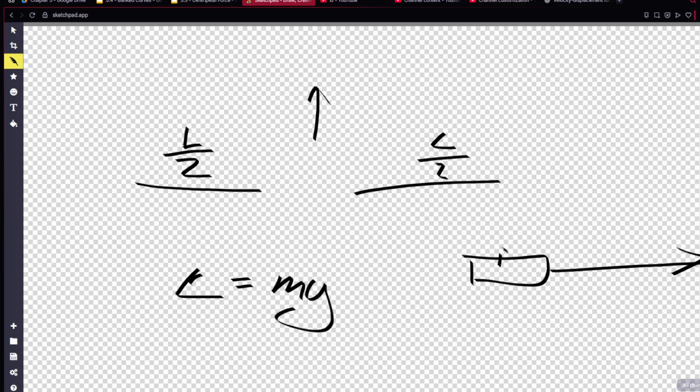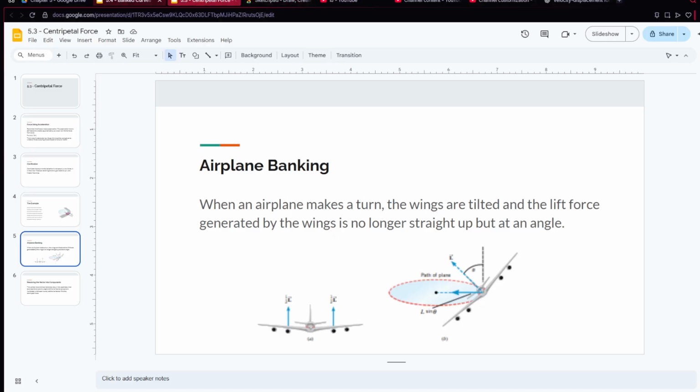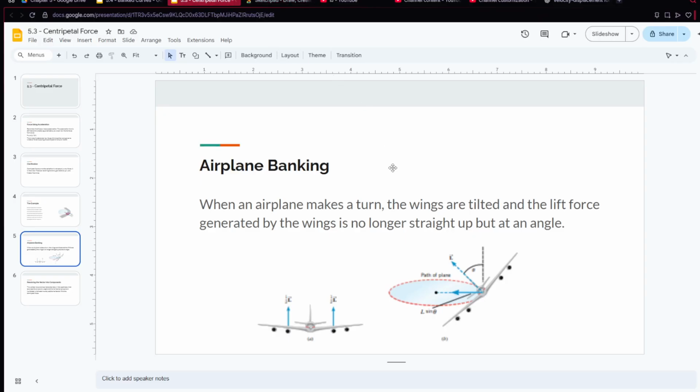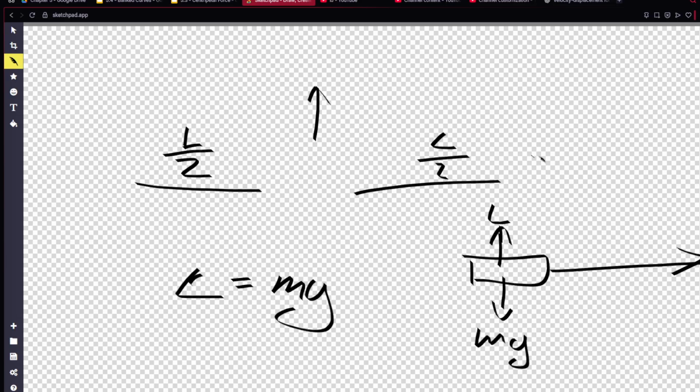That means gravity and L must perfectly cancel out. So the weight and the upwards force here, or the lift force, are canceling out because this plane is not moving downwards. So that means the forces are canceling out, meaning that the movement is not adding. And that's the third law, I believe. Wait, no. I'm not sure. But the forces are canceling out, so the net movement would be zero downwards. Well, what happens if the plane rotates?